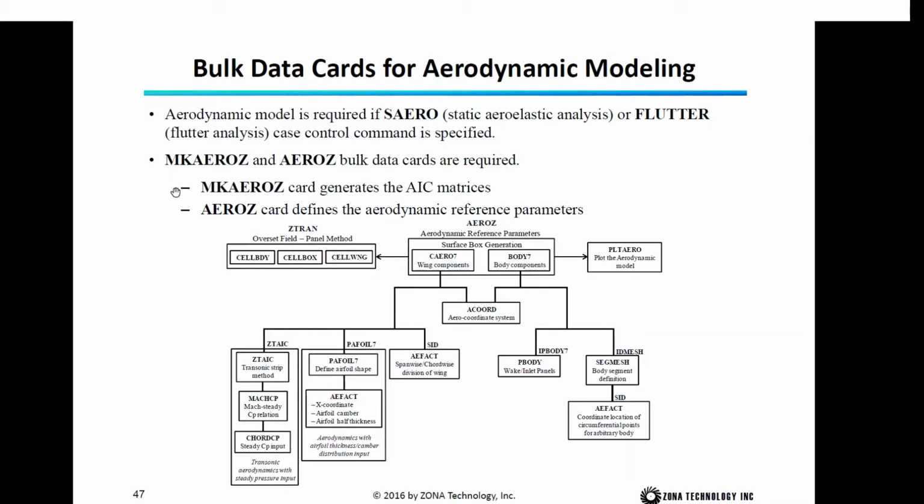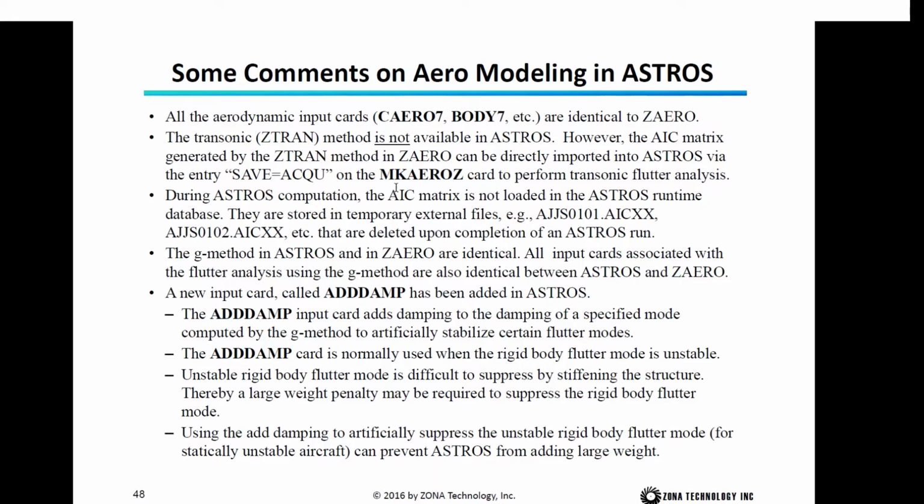And then you have the AEROZ card to define the aerodynamic reference parameters, like the reference chord, reference span, and the reference area. Use the MKAEROZ card to generate the AIC matrices. All aerodynamic input cards, CAERO7, BODY7, are identical to ZAERO.